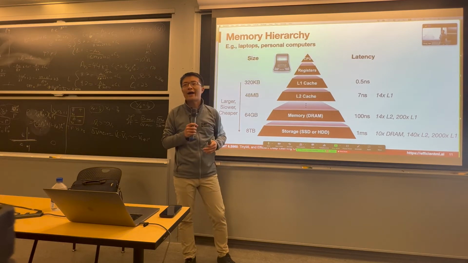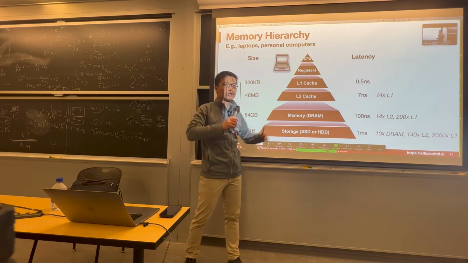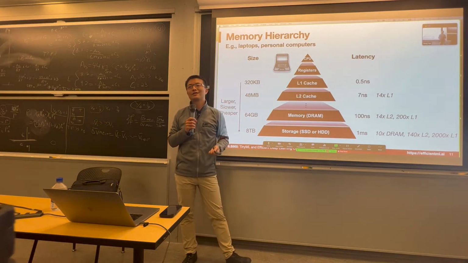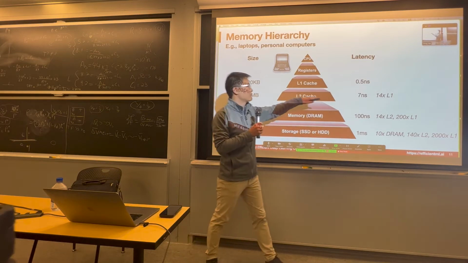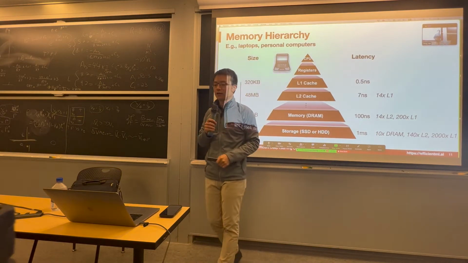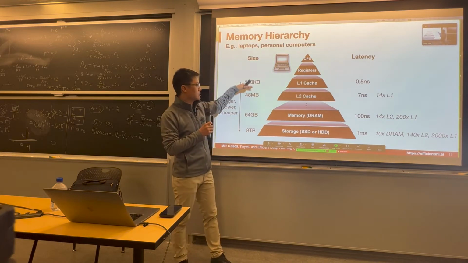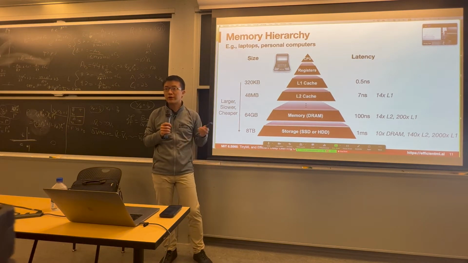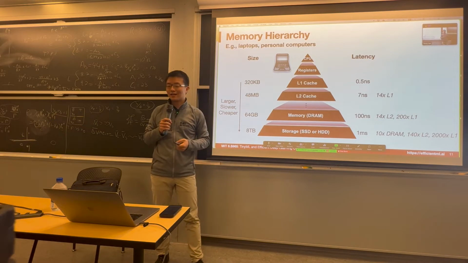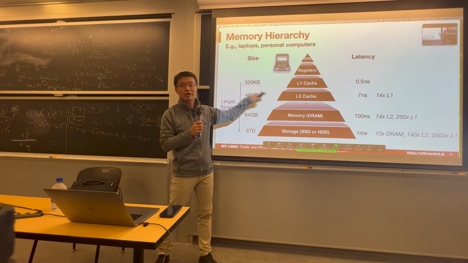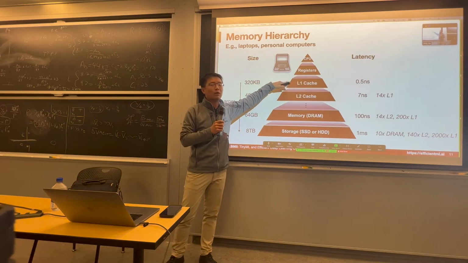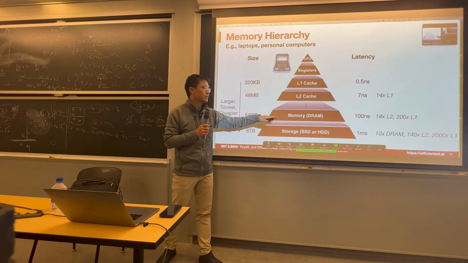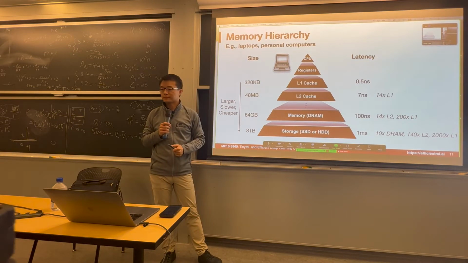So how do we have the illusion of both a large memory space and a fast memory? That is by using cache. If we get a cache hit, we benefit from very low latency. But the size is pretty small for these L1 and L2 caches. So today we are going to learn blocking techniques so that we can enable better cache locality, so that we can hit the L1 cache as much as possible, if not the L2 cache, rather than having to go to the DRAM memory.